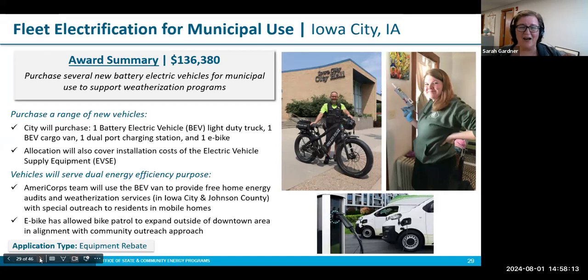And I have to say, for being the thing that was in some ways tacked on to our application, this has become something that we are so excited about and so proud of. You can see in the photo on the slide, the actual officer who uses this. I had to go out and get this photo in preparation for this presentation today. And while we were taking it, I was having a conversation with him about how he's been using the vehicle, which I will say, and I had shared this with the team, one of the things he's been able to do on this bike is pull over cars, which has been amazing.